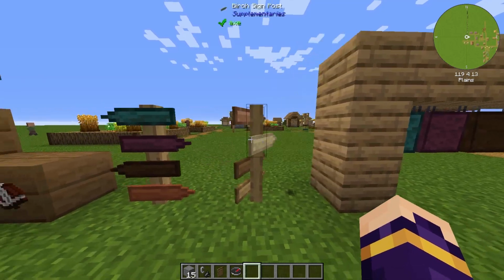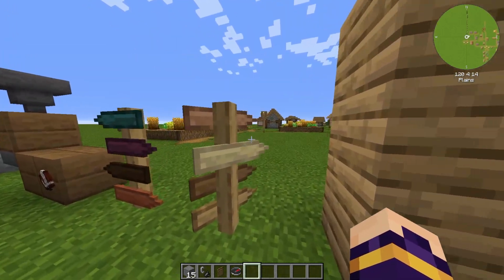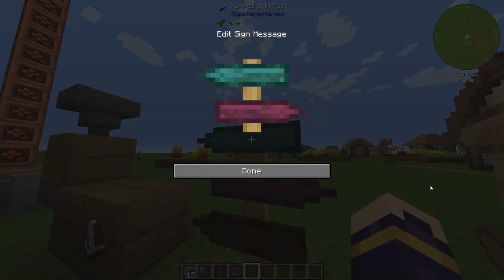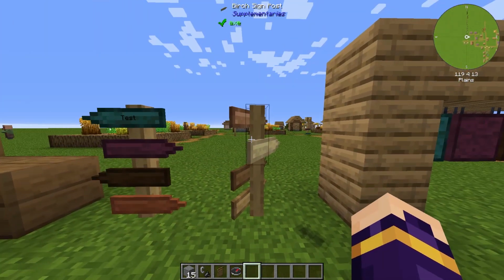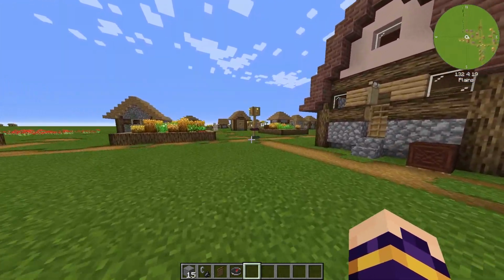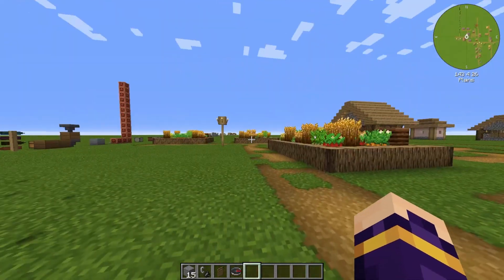So let's say, for example, you have like a town or a city that you want the post to point towards, and that kind of stuff. And then of course, to write on them, you just right click on them, just test like that. And very nice. I love these things. I think that they look great in a town. Like, for example, over here where I put them in the middle of this village. I think it looks great.